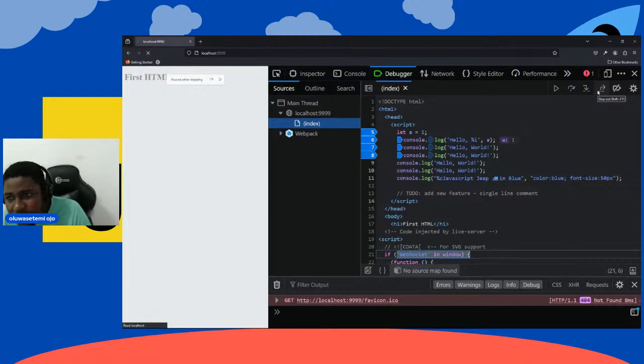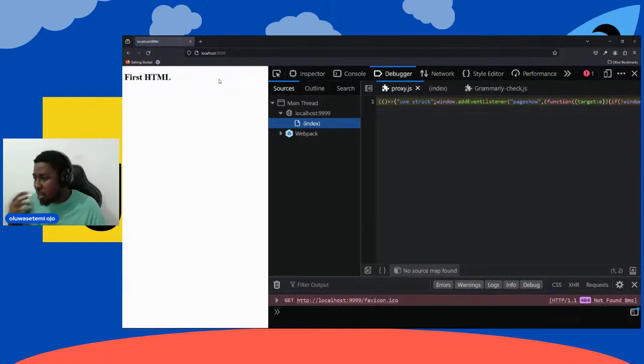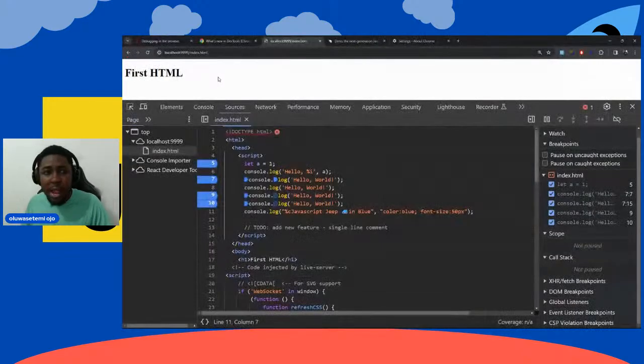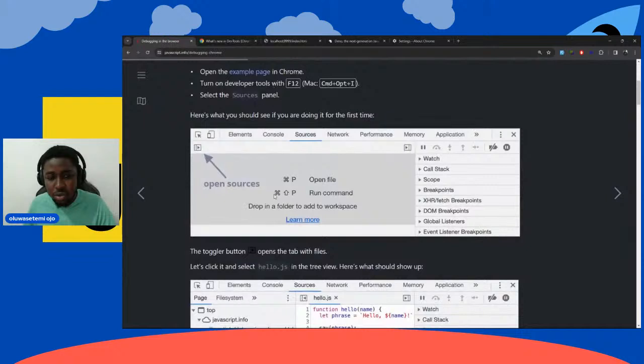Basically, this is our stepping, just stepping through your JS code. Any JS code that you write, you can always step into it. So we've talked about the sources panel. Another thing is that the sources panel has some ability to open code and to run some commands right there. And I think that I should talk about this.